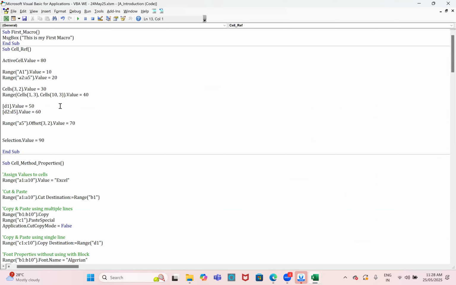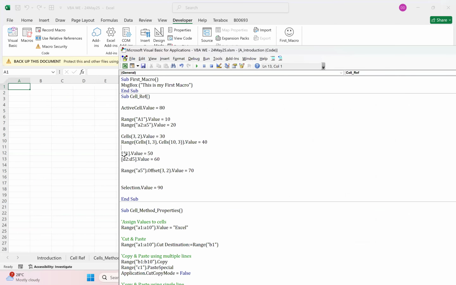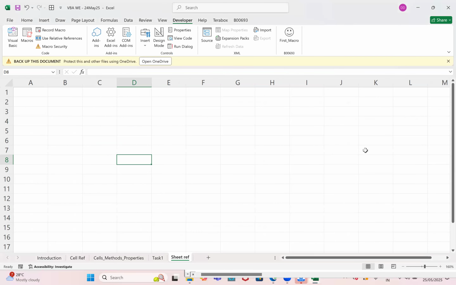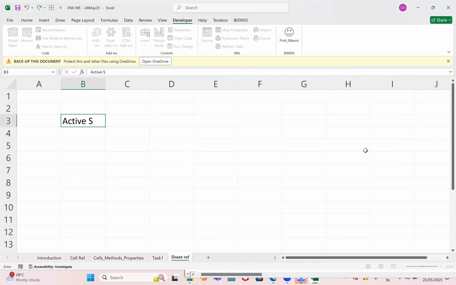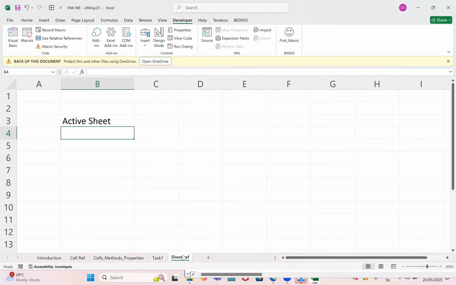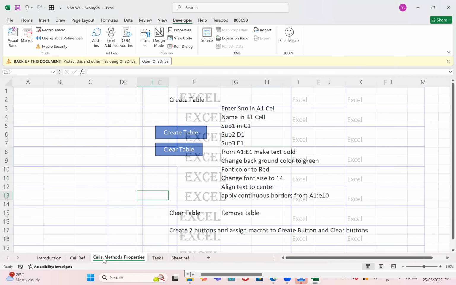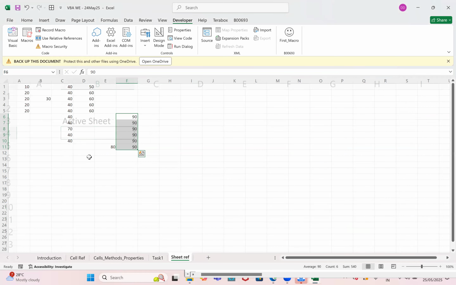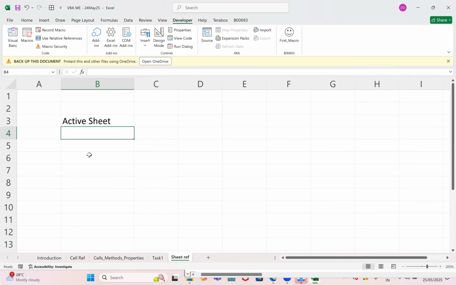In the same way, you can use different methods to refer to a sheet. First one is active sheet. Wherever you selected that sheet, that is your active sheet. Simply you can write ActiveSheet dot.